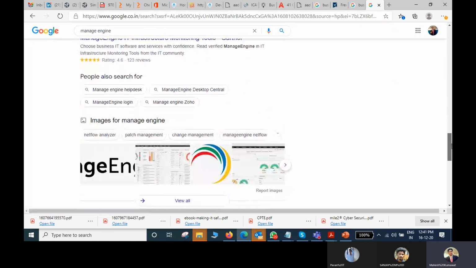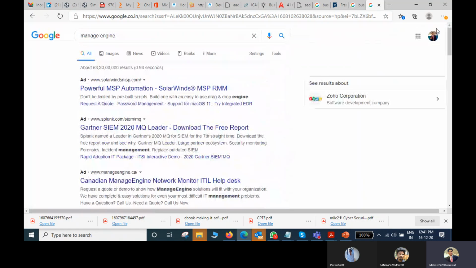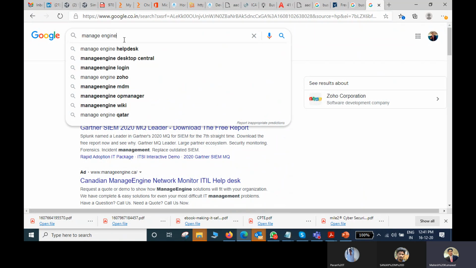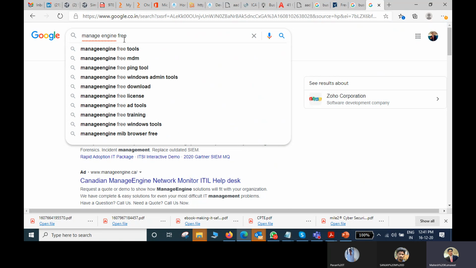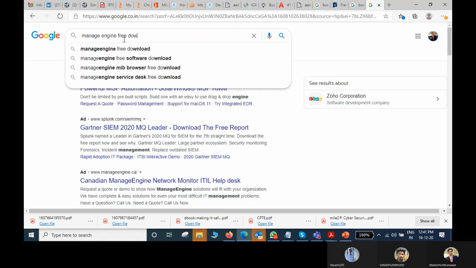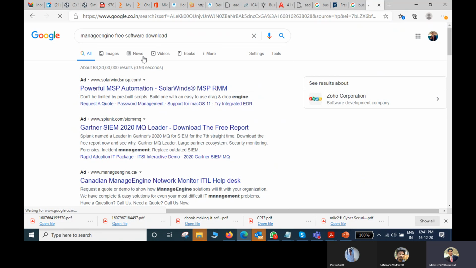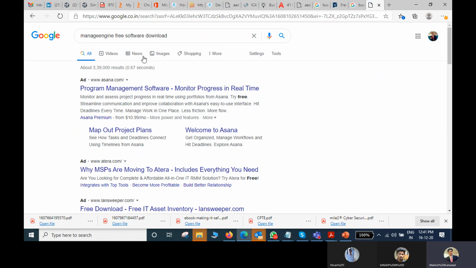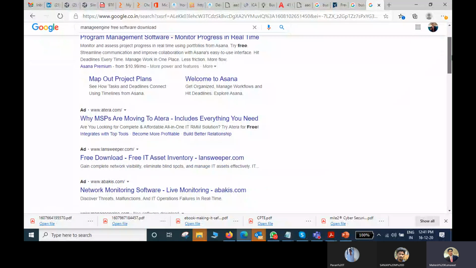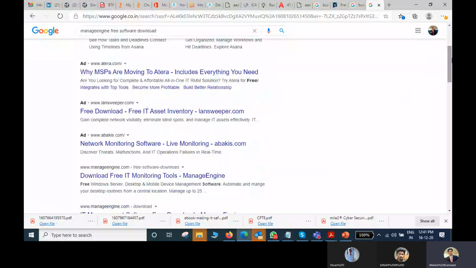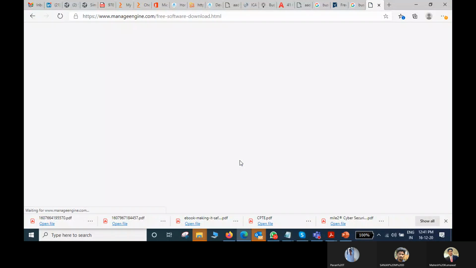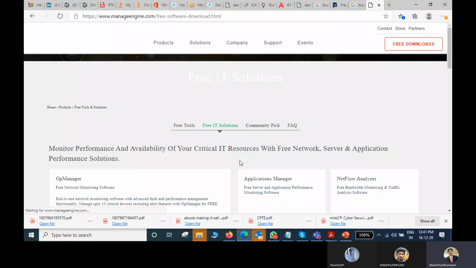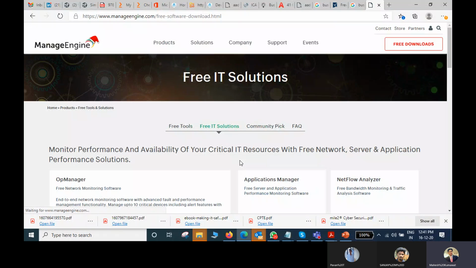Because if you're going for some different SIM solution, it requires a license. Wait a second. Free downloads.